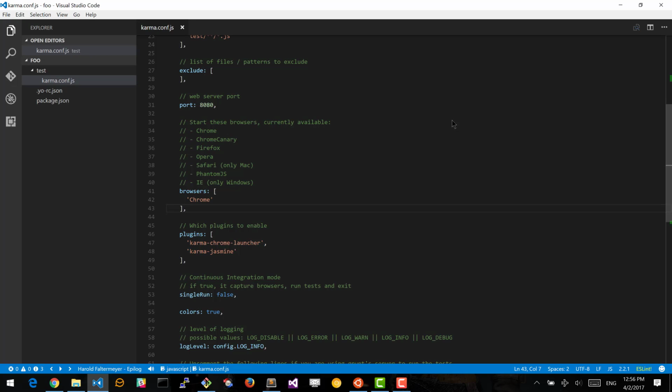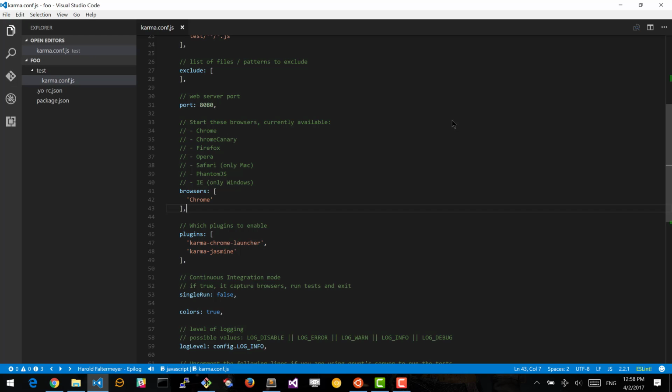Now what we want to do is adjust the Karma configuration. So basically how it's going to work is that Karma will open a Chrome instance whose developer tools will listen on a specific port, and the Visual Studio Code Chrome debugger extension will hook up to this port, and from there it will basically drive the Chrome window attached to it, right?